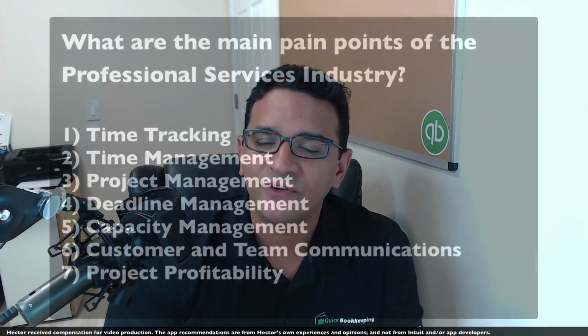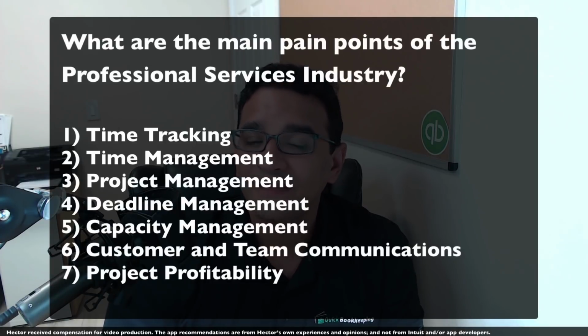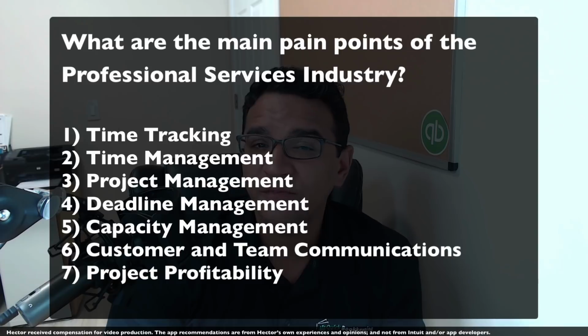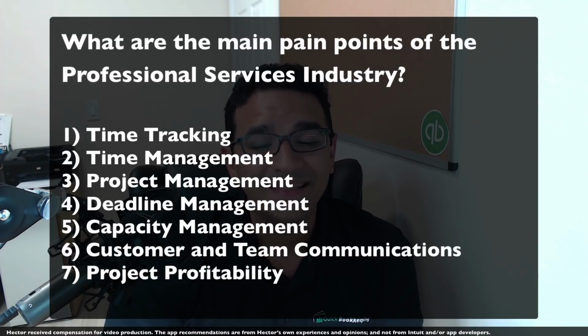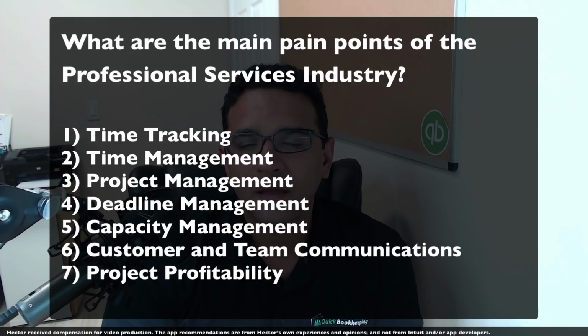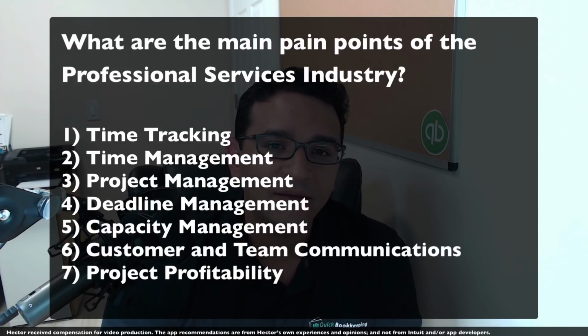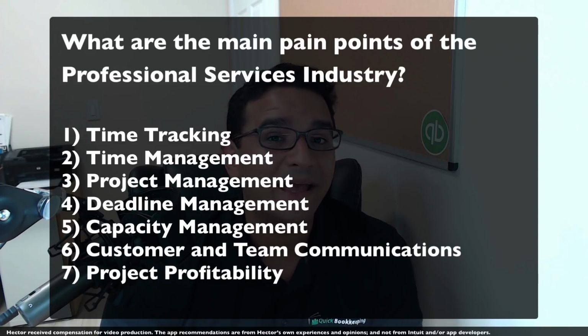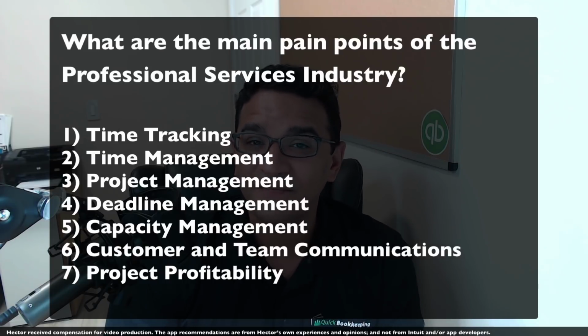Therefore, when we think of the pain points that these industries have, we think of time tracking, time management. We think of project management, which means how many projects can I take at one time, deadline management. Can I promise a specific date to a customer, or can I complete the project by that specific date? Capacity management.